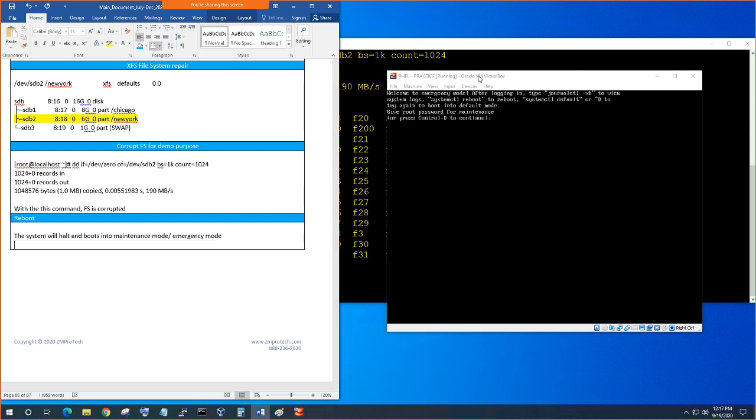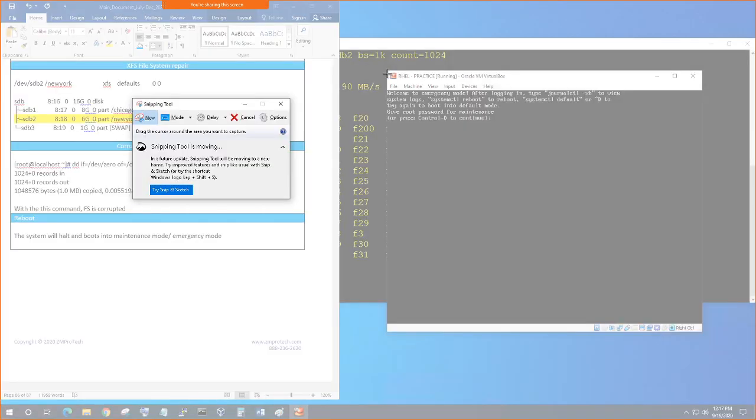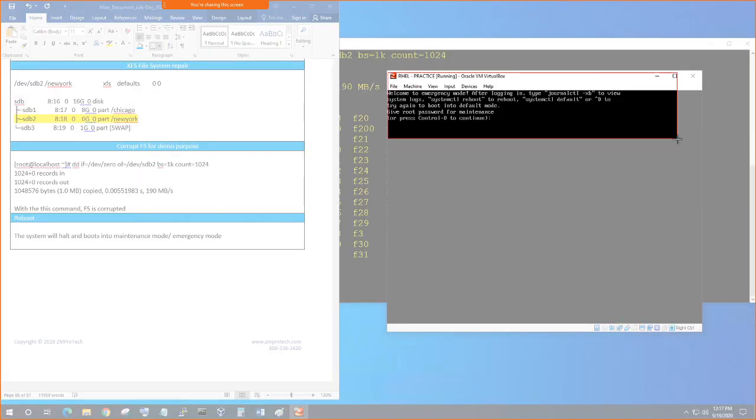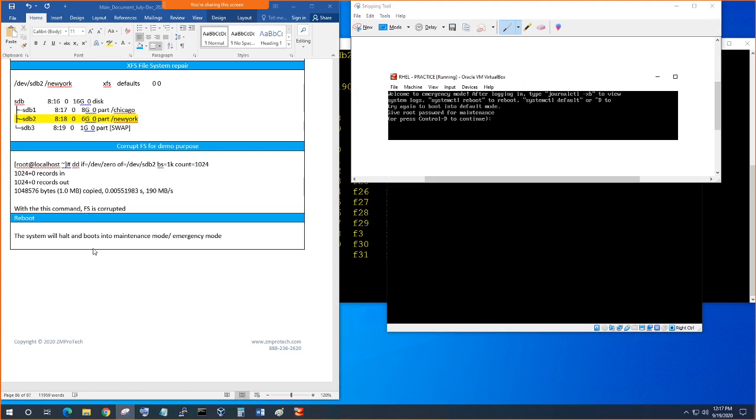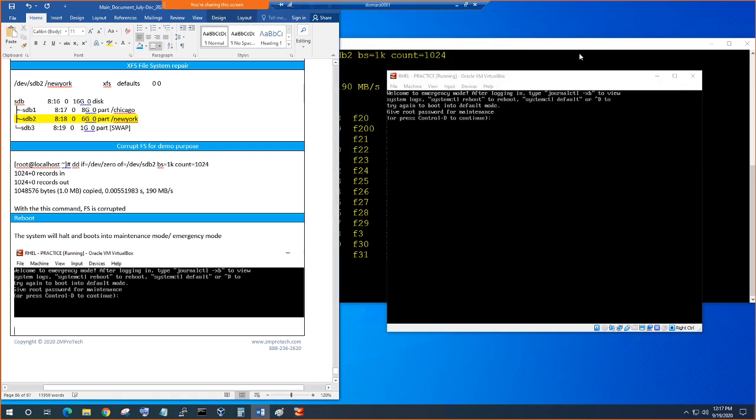So I'm going to put the password in here. It is saying to type journalctl.